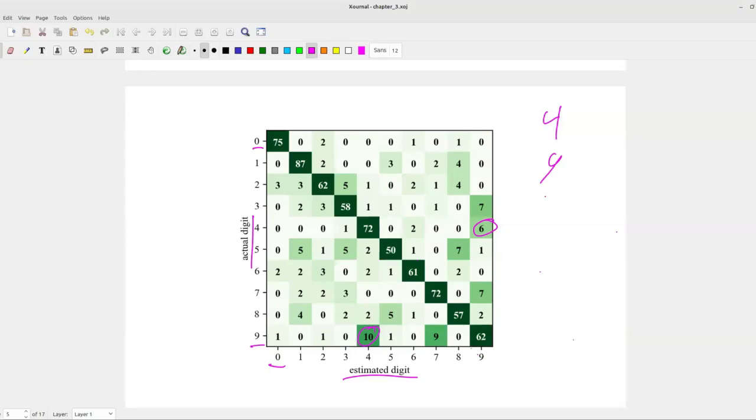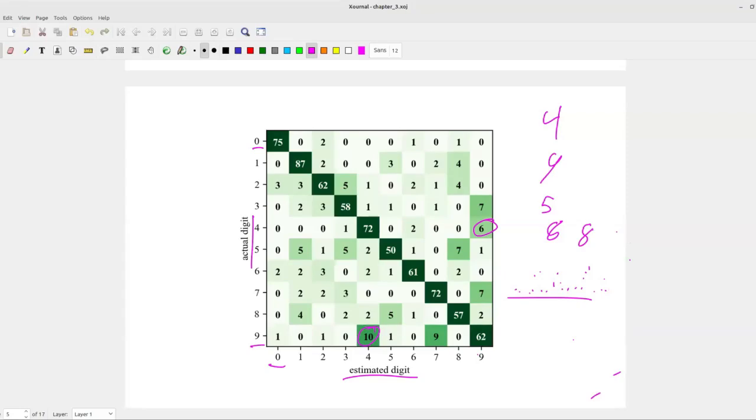Fives get classified as 8s quite a bit. A 5 and an 8, yeah, I could see that, particularly if my 8 looks more like that. And remember, this isn't an intelligent system looking at this. All this is a number of features, 784 features, and trying to find the features that help you guess if this is a 5 or an 8. So this is what a confusion matrix looks like for multi-classes.